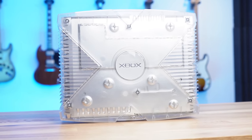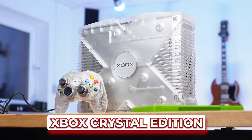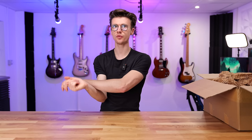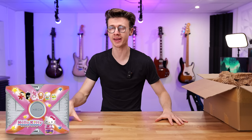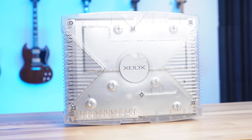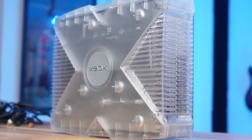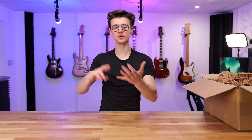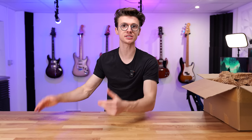Next up we have an original Xbox all the way back from around 2000, but this in particular is an Xbox Crystal Edition. The Crystal Edition came in a few different variations. The Crystal Edition for Hello Kitty was incredibly rare — around 300 of these consoles were made. It was basically the exact same console we have here but with some Hello Kitty stickers and it was also exclusive to Japan, so very hard to get hold of. The other style is this regular Crystal Edition that was also a limited run and quite hard to come by. This did cost around $200 more than a regular Xbox Black Edition, and it came with two limited edition Crystal controller pads, which is great for two player and also makes it quite good value if you wanted to hop on and play some nostalgic old games with a friend.